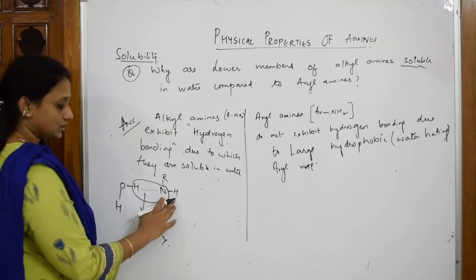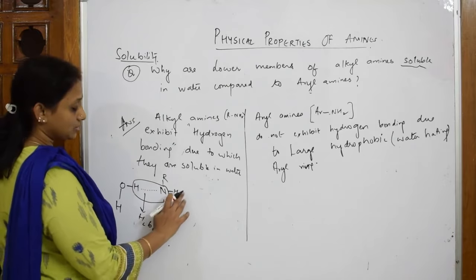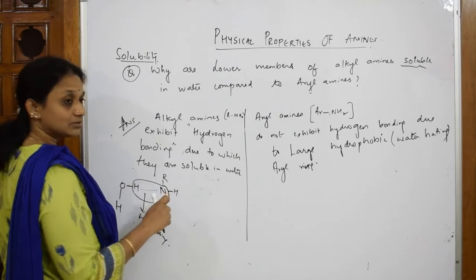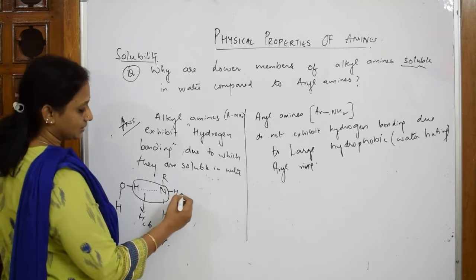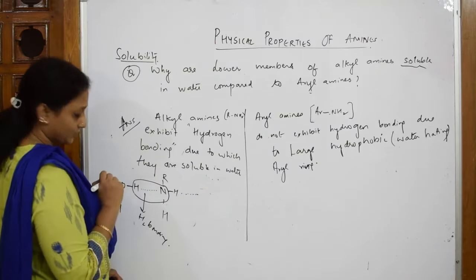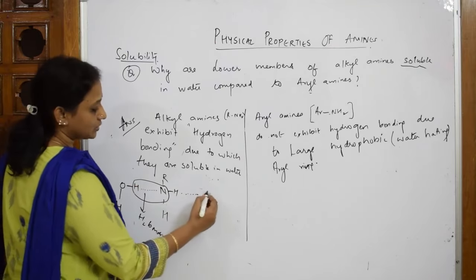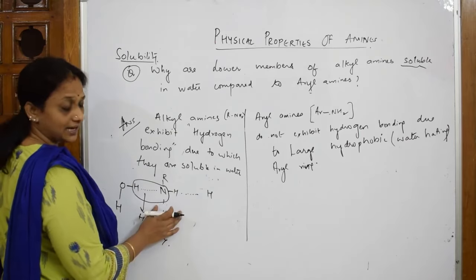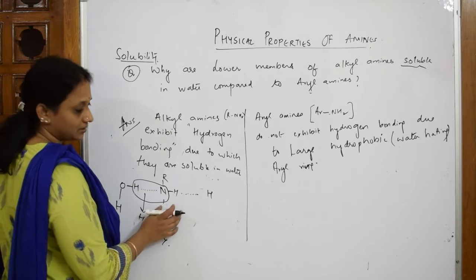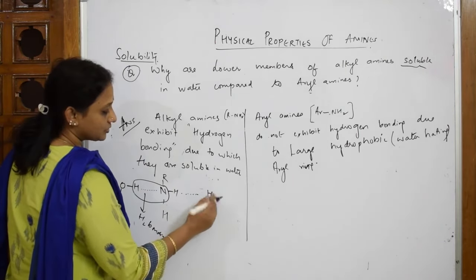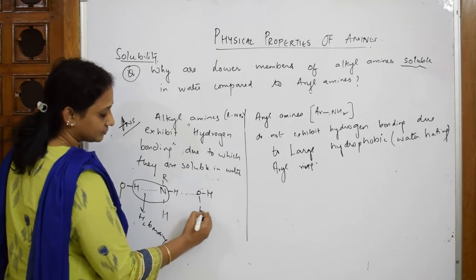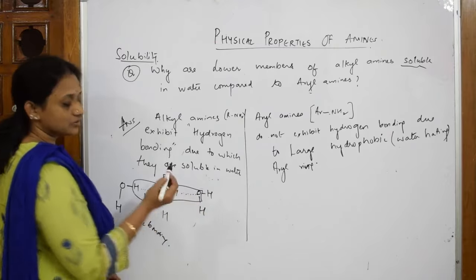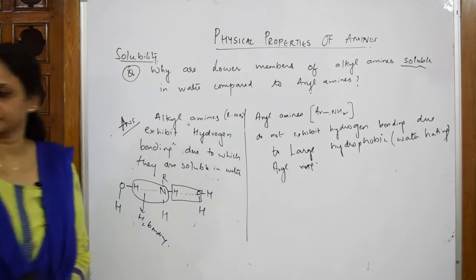If I have to write, here this is your hydrogen. Now try to link this hydrogen with the next element. Now let us write this again. Simple. Now what should you write? You have to write for water. Now this is water, this is your amine. Again you should have water. So how should you write? Fine. This is your hydrogen bond. Because of this they are soluble in water. That's it.